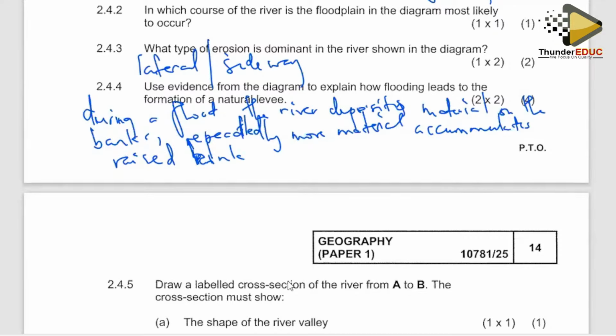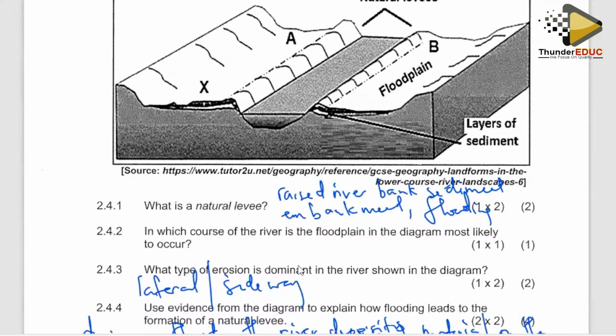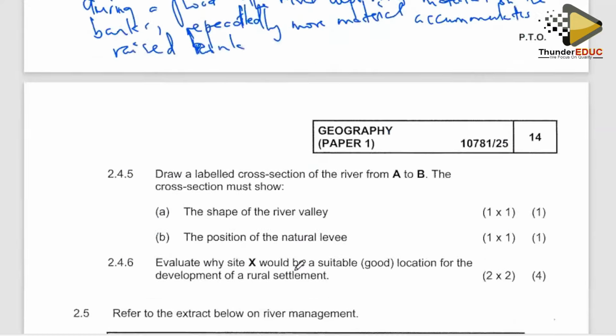So that is basically how the flooding relates. If you are seeing here, it says layers of sediment. How do those layers come into existence? It's because of repeated sessions. If there's flooding at this particular time, it leaves a layer of sediment. Then it floods again, another layer of sediment accumulates. If it floods again, creating these embankments here. That is why we have different layers. This is the first layer, another layer is deposited again in the next flooding session. Another flooding session brings another layer again until we have the raised banks of the river channel. That is basically how the natural levees form.